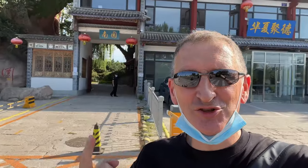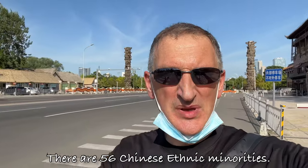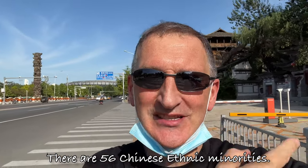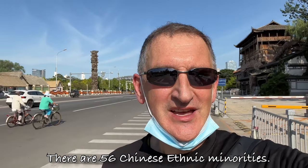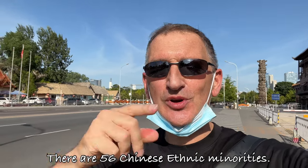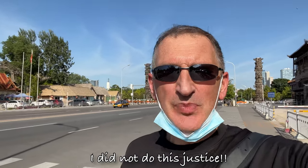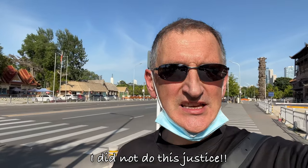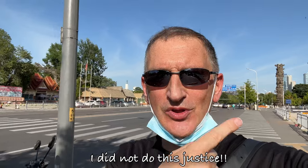It turns out there are actually two sides to it — this is another entrance. The actual park is split by this busy road, so there is one side and then the other side, which unfortunately I don't have time to visit today because I need to go meet someone for dinner. But in that other part of the park, there look to be big white pagodas and some other exciting stuff, so I'm definitely going to come back.